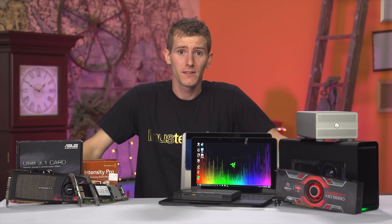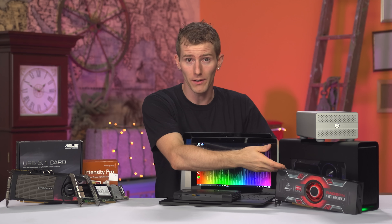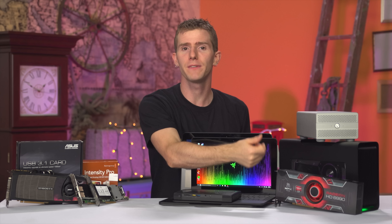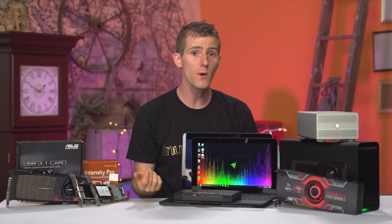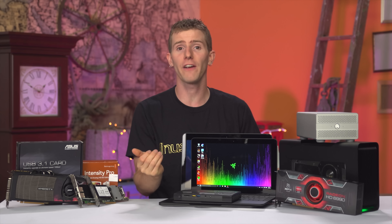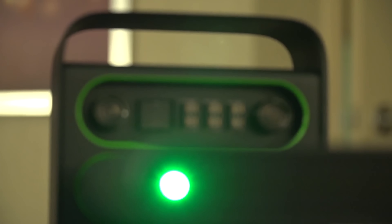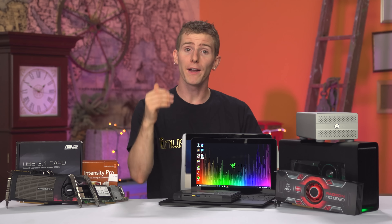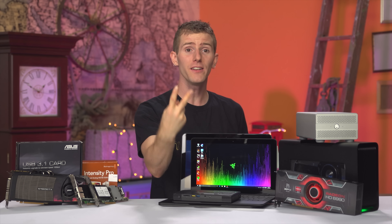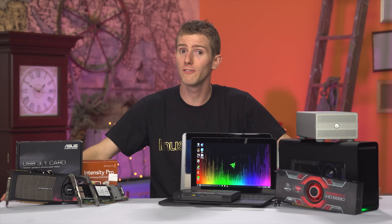And this is all valid, but my fascination with the Core comes not from thinking that everyone should buy one, but from my excitement about what this technology means. Costs will come down, and having portability while on the go and power at home with the ability to actually upgrade a laptop is very appealing. Remember Project Christine — I, and a lot of other people, dismissed it as a pipe dream. But the Core is a huge step towards no-compromises, high-speed, hot-swappable PC component modules. A pretty cool future.